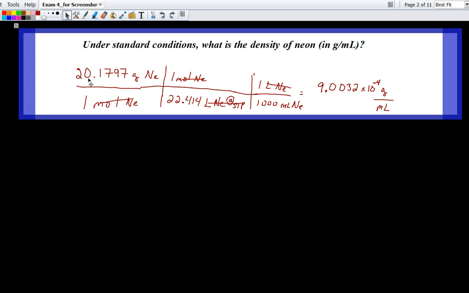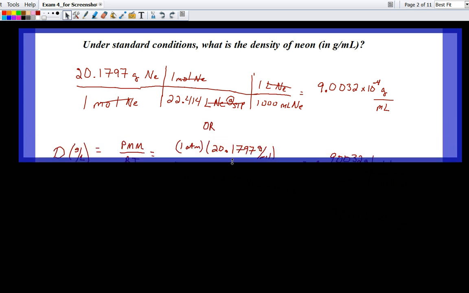And it depends on what you're going to be limited to. I don't know if I use the exact same periodic table as you, but this has 5 sig figs, and the molar mass for neon that I used here had 6. So when you carry that through, this is infinity, so you would end up with 5 sig figs reported there. Or base that on however many is on the periodic table that I gave you.